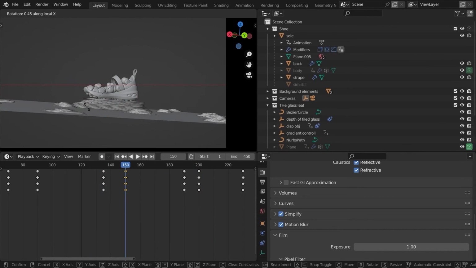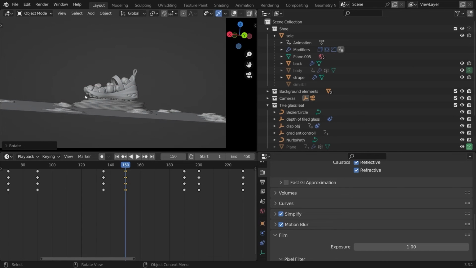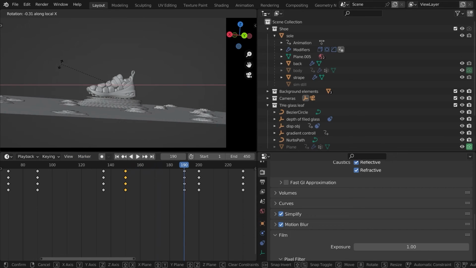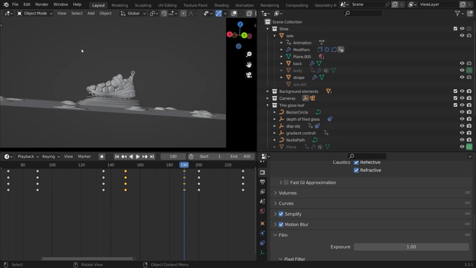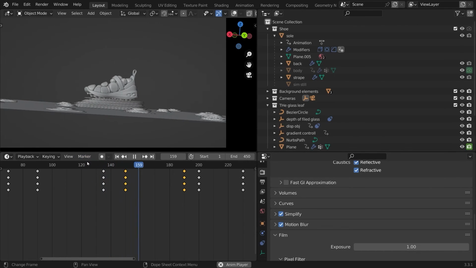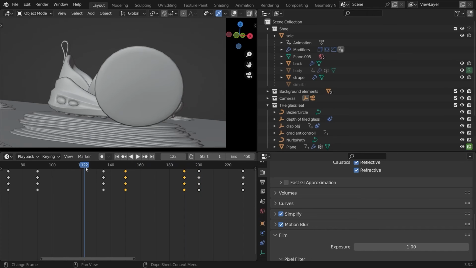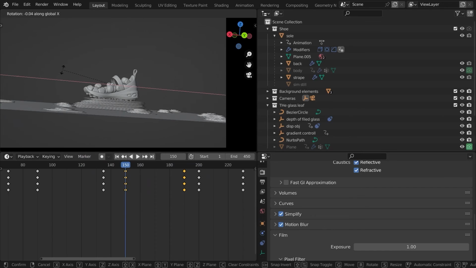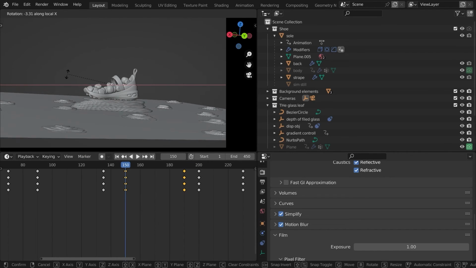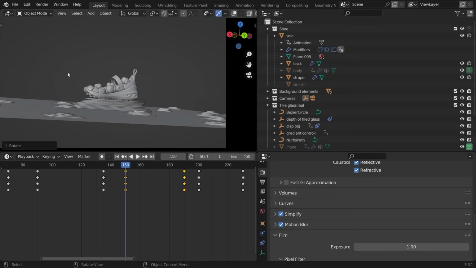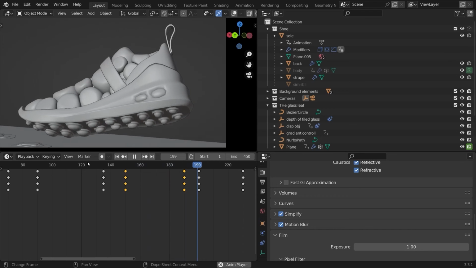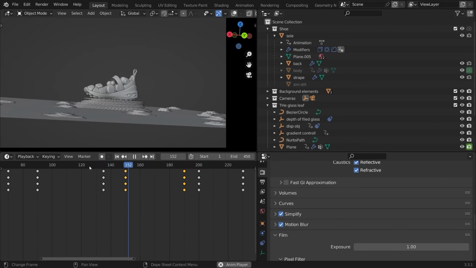R X X. Just go for something like that. Insert, location, rotation, and scale, and play it again. R X X. Give it something like that now. Insert, location, rotation, and scale. And go back. Let's make this one something like that. Insert, location, rotation, and scale. Oh, this is looking good.